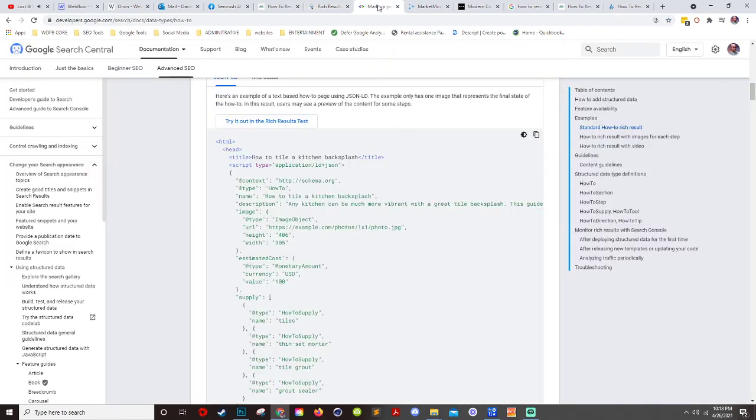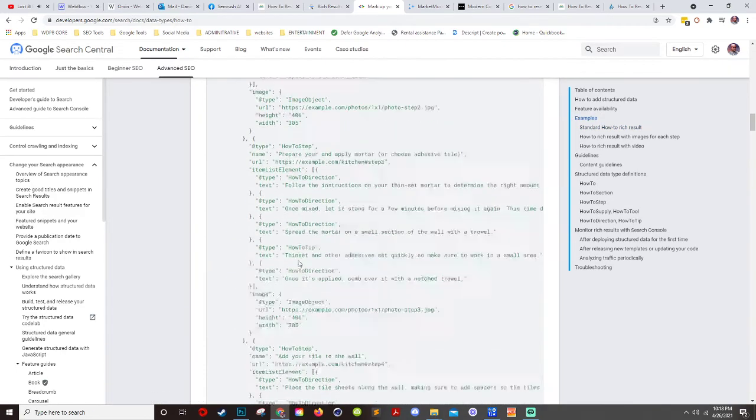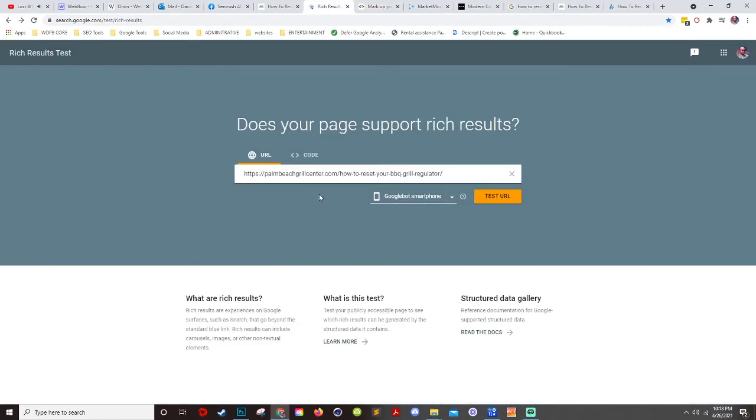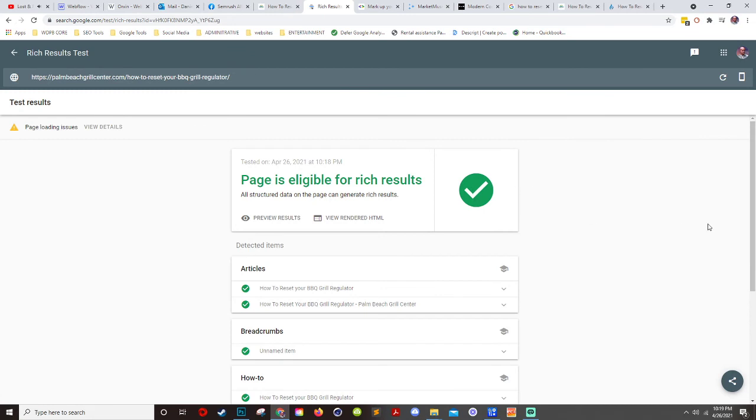It's so easy. You come over to developers.google.com and you seek it out. For every schema markup, they will give you an example code. You can then write that code, bring your URL to search.google.com/test/rich-results, put your URL in there, and test the URL. This is going to tell you if you got it right. Furthermore, it will show you examples of what it would look like. It's also going to show you all the other kinds of schema markup you have going on that post. So you're good. Green check mark, you know you're good.